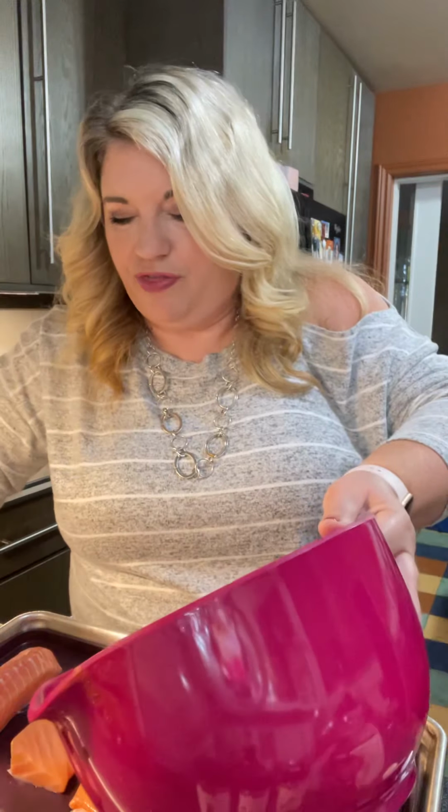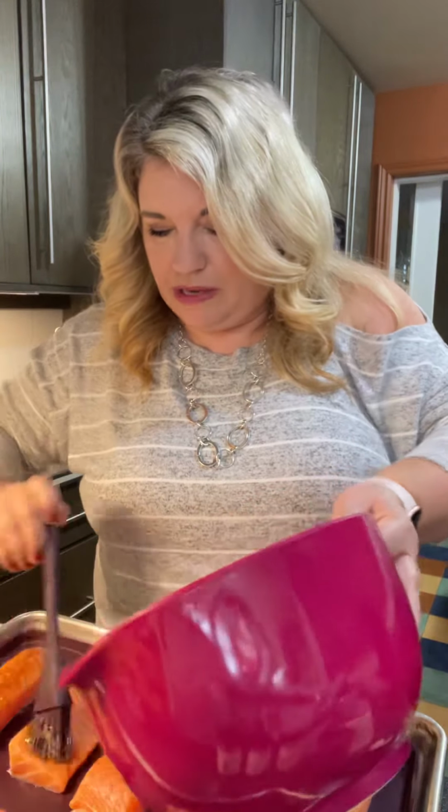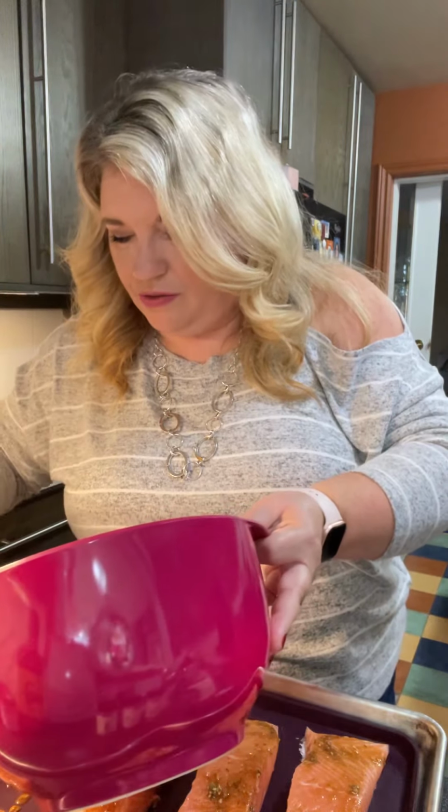Now some of these fillets are thicker than others, so some are gonna cook faster than others. So you might wanna take a look at them at the 10-minute mark, and you may have to put them back in for a few minutes longer for the pieces that are thicker and just take out the thin ones that are done. So just make sure you get all of the sauce on. Oh, it smells so good.